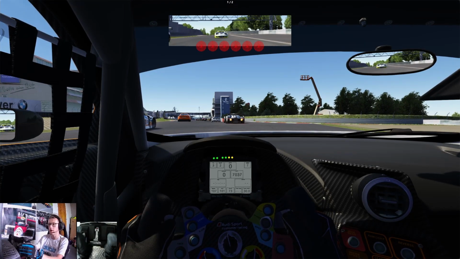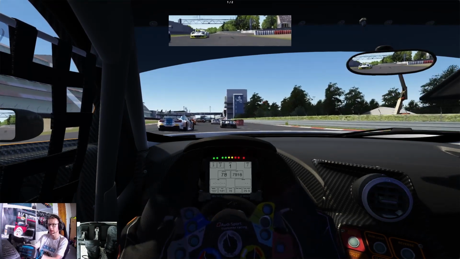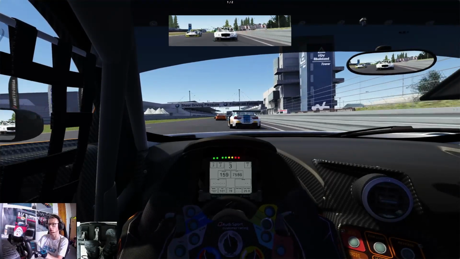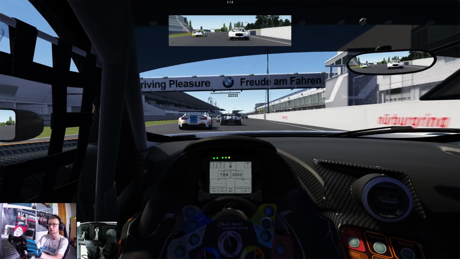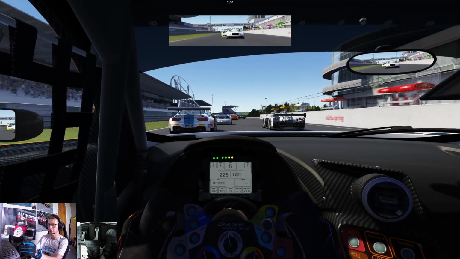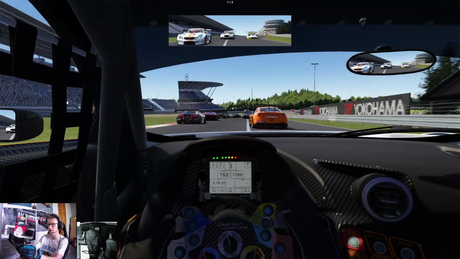Right, so here we are, standing start. Of course, AC has no rolling start procedures available to it, so standing start will have to do, but by the time you get to turn 1, it's basically a rolling start. The carnage is all the same, whether it's standing start or rolling start. Speaking of carnage, I expect we're about to see a little bit of shenanigans of the AI into turn 1. Who's going to be there on the brakes? It's going to be me.